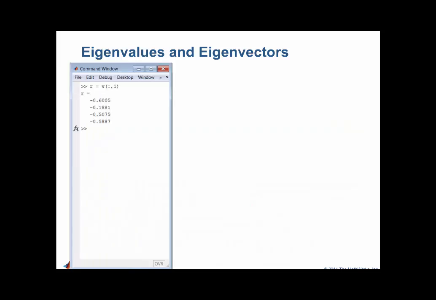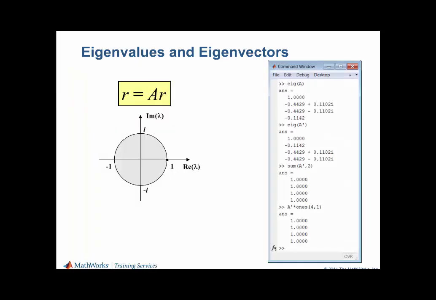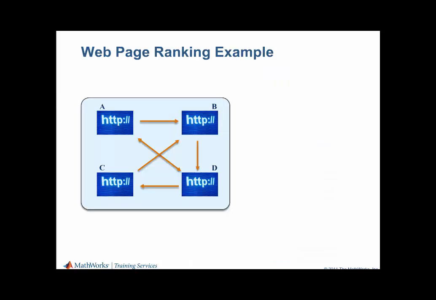Recall that the scaling of eigenvectors is arbitrary. By default, MATLAB scales eigenvectors to have a length of 1, where length is measured in the standard Euclidean metric, also known as the 2-norm. Given that we interpreted the ranking vector as all ones, therefore, if a matrix has equal row sums, the vector of all ones is an eigenvector, and the value of the row sums is the eigenvalue. In this case, 1. Because 1 is an eigenvalue of A transpose, it is an eigenvalue of A.